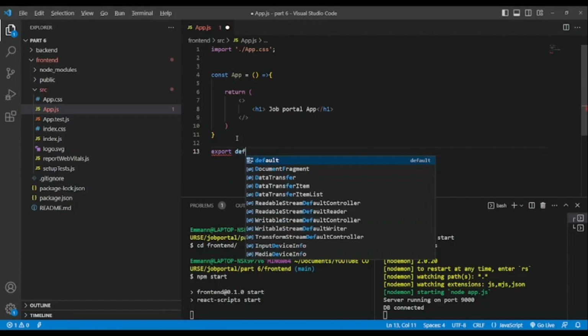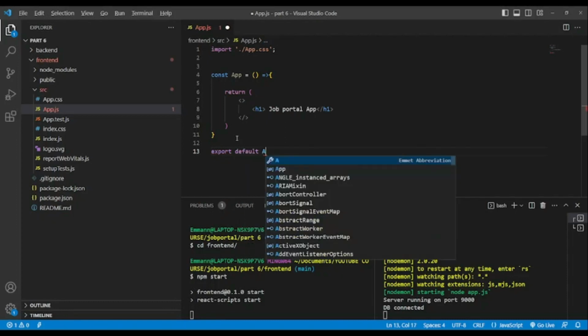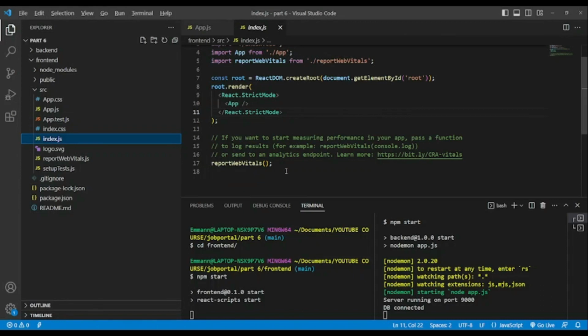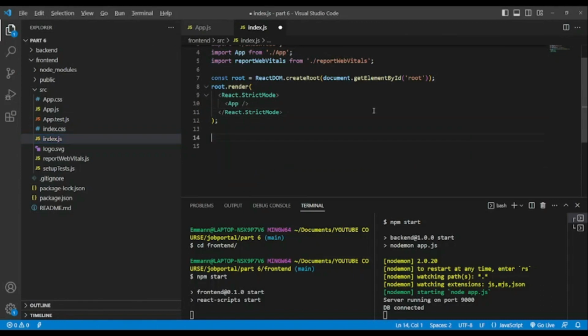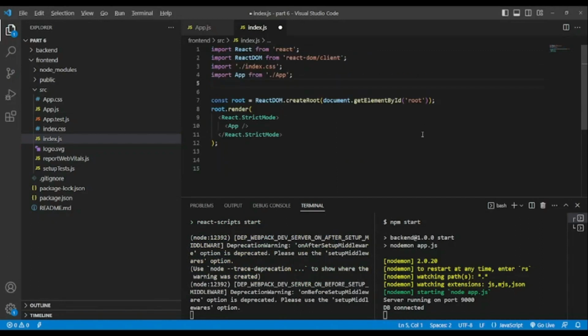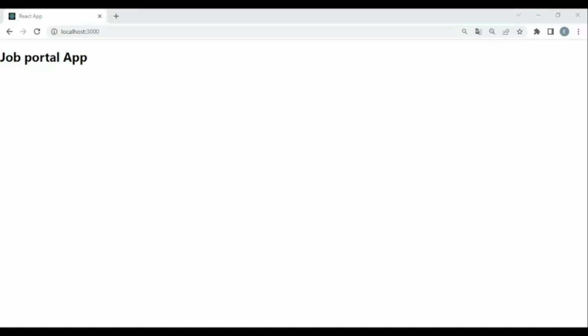And after that, we should export default app. After that, let's go to index.js. We're gonna make some cleanup. And now let's take a look.